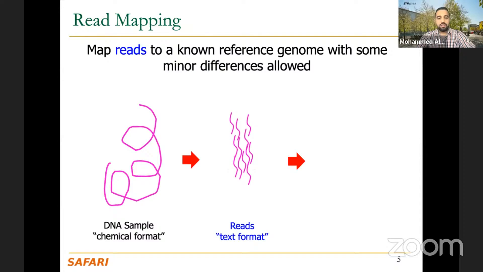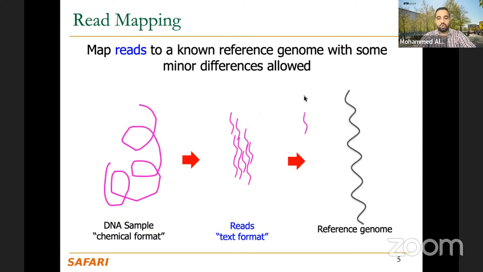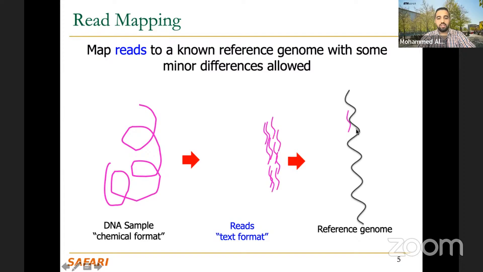What is read mapping? Assume you have the DNA sample in raw format, which is chemical molecules. We cannot read it using computers because it's just chemistry. So we send it to the sequencing machine and get a few fragments. The sequencing machine has a step called base calling. That base calling step will convert whatever the raw format is into ACGT, or text format. Any computer can understand this text format, or even hardware accelerators — you can convert it to 2-bit or 4-bit encoded data. Once you have these pieces, your goal is to know the location of every single piece coming from the sequencing machine. So you have what we call a reference genome, and then you try to map each piece into the reference genome until you finish all these pieces and locate them.